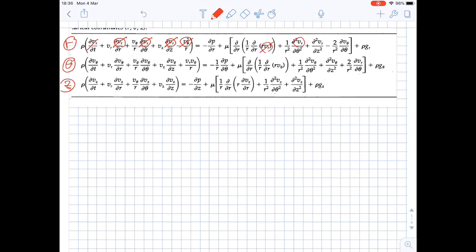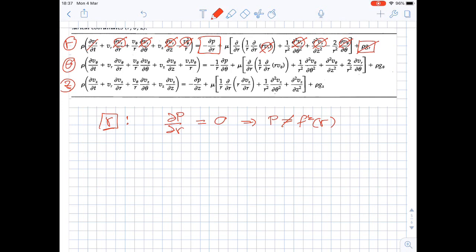For pressure, we can leave pressure at the moment and handle the rest of the terms first. Vr is 0, 0 here, 0 there, and V zeta is 0. So now we have to look at the remaining terms. We have pressure and we have gravity. If we take account of gravity, there will be pressure in our directions. But if we neglect gravity, the pressure will be 0. In other words, from our component, what you have would be dP by dr equal to 0, or pressure is not a function of r.